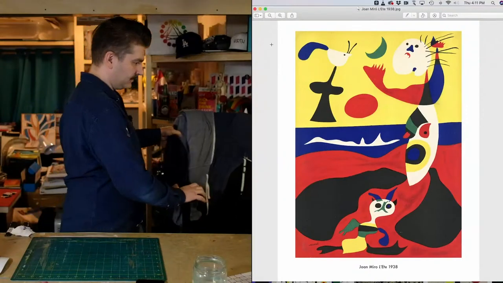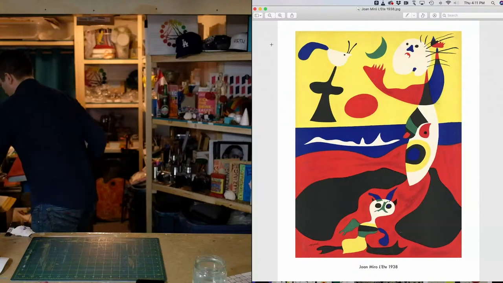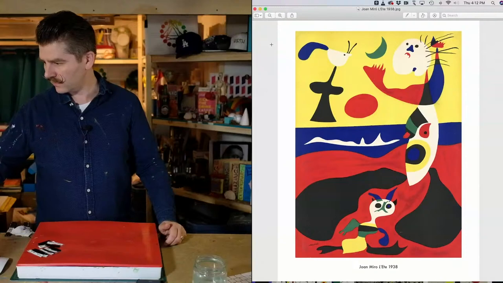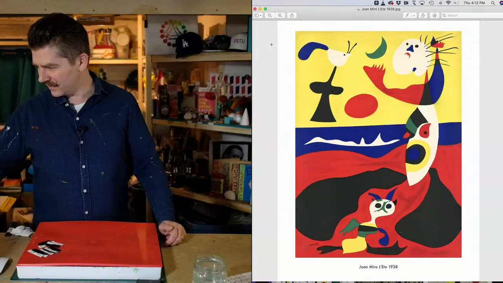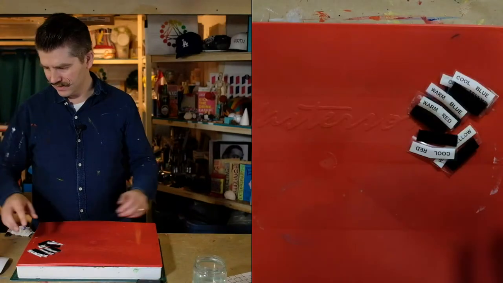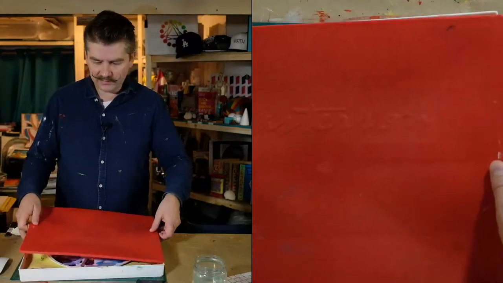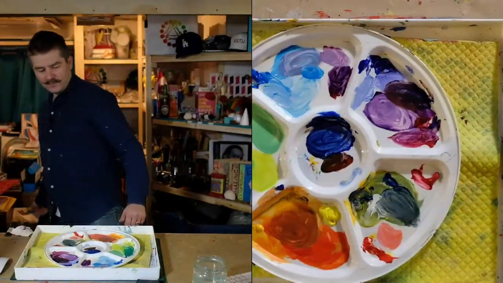Okay, so let's get our paint out here. So here's my box of paints. I had a bit of a tech malfunction. Of course, those sort of things happen right as you're about to get started. Too complicated to explain, but my system was not collaborating with me this morning, or this afternoon.